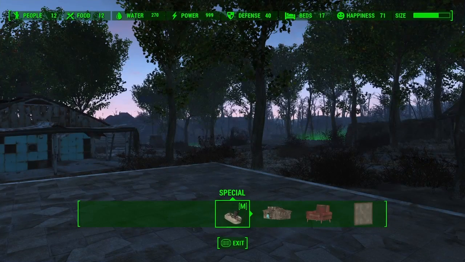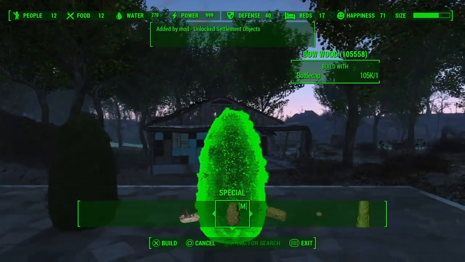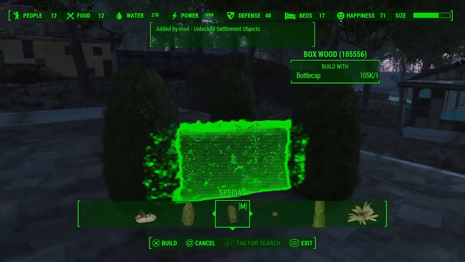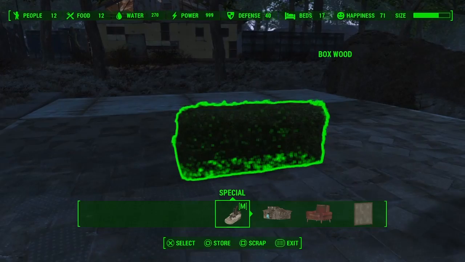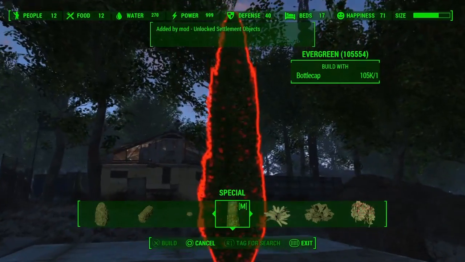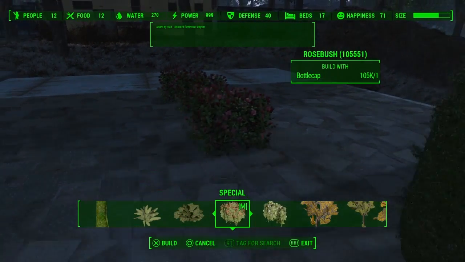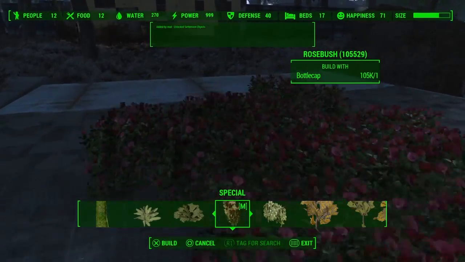I almost forgot to add that he updated the mod this morning, and he also added in a bunch of shrubbery. So now if you guys want to decorate your houses with, I don't know, say bushes and shrubs and whatnot, that sort of junk, you can now. And you can even place ferns and these super tall evergreens. And you can even have nice little rosebush flowers, which is just adorable. Oh, it pretties up your whole settlement.